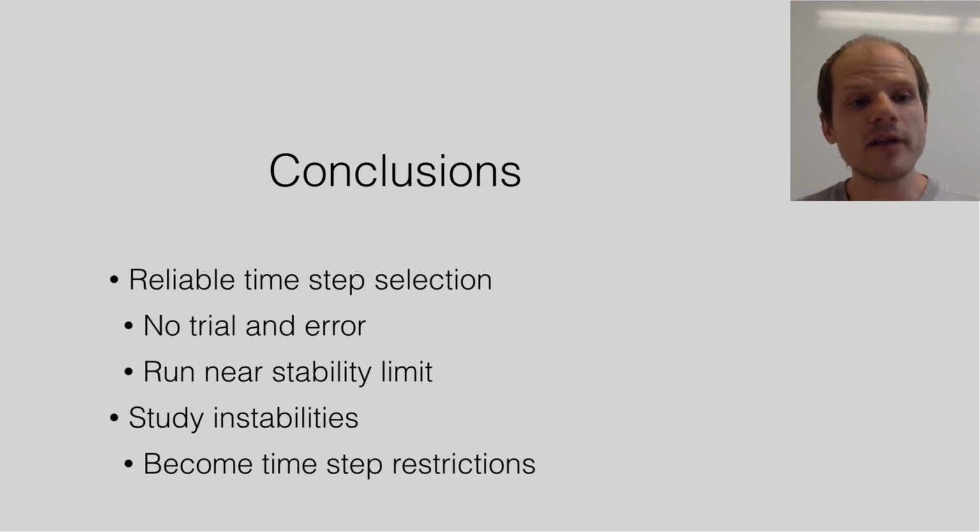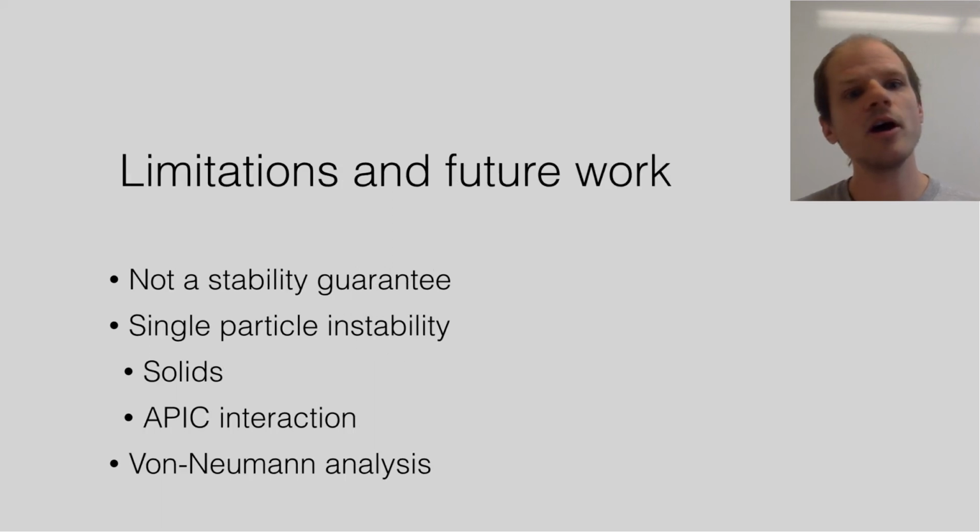In this work, we relied on the idea of studying instabilities that occur in actual simulations, finding out the causes of the instabilities, and turning these instabilities into time step restrictions that allow us to prevent those instabilities. We note in this work that we have not obtained a guarantee of stability. MPM is very highly nonlinear, and guaranteeing stability in the general case would be very difficult to do.